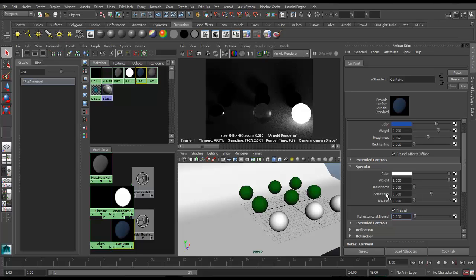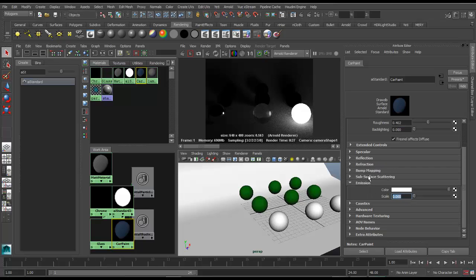There we go. Also, what's great about the AiStandard material, or shader should I say, it has a subsurface scattering option in here. Let's close that. So we're going to use this. We're going to set this to 0.163. So I have written down. And that's about it, I think. Where am I looking? Yeah, that's about it. And that is our metallic car materials.